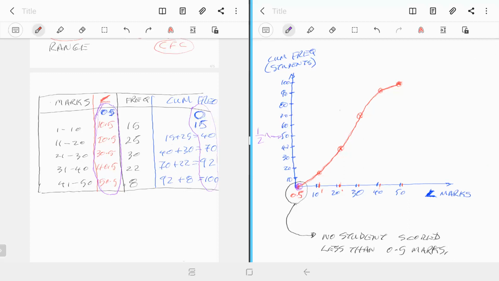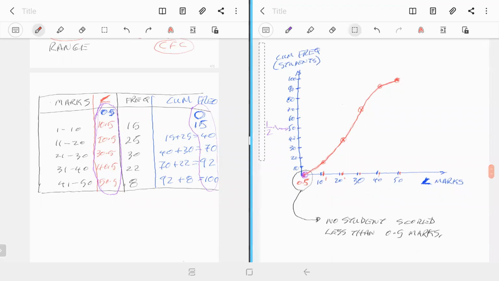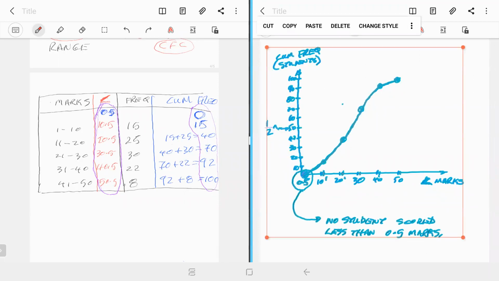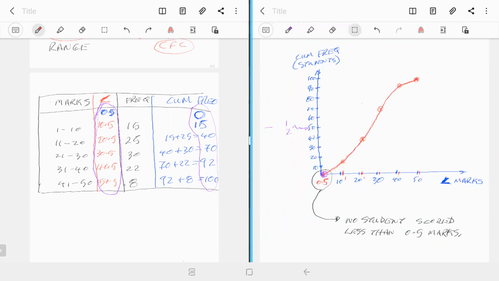The 50th student would approximately score the halfway mark, the median mark, the student halfway of the data. So this is the position of Q2: half n, which is 50. Half of 100 is 50.